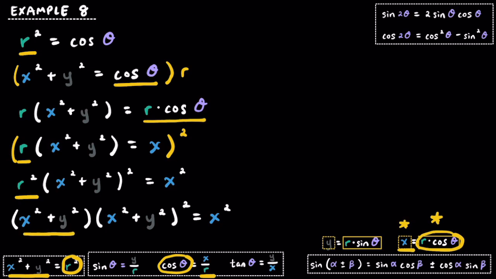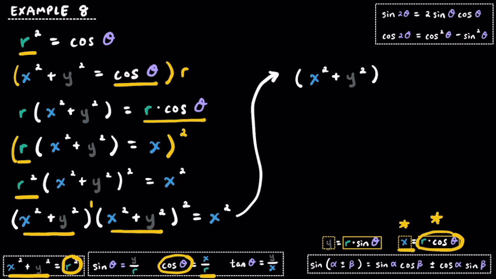This binomial to the left is the same as the binomial to the right, so given that they have exponents, we can just add them. Then on the left side, we can really say, let's move this up over here so we have a little bit more space, we'll have the quantity of x squared plus y squared. That's all staying the same, but this is all going to be raised to the third power now, and that's going to be equal to x squared on the right side.